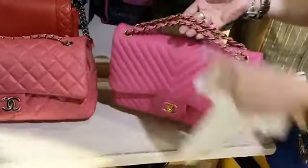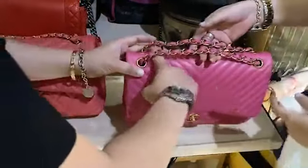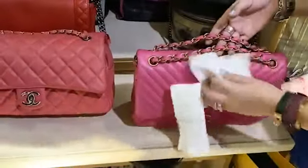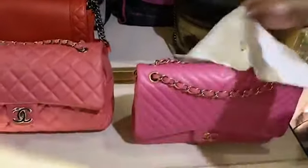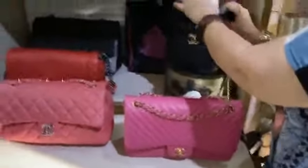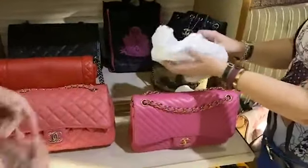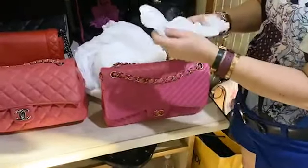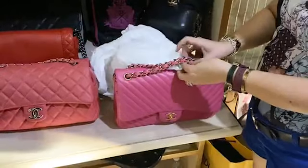So yung mga bags na nakita nyo, it's like that. But you can also put something here. Or like this one, the felt. You don't have to buy this one, or kung wala siyang kasama, you can use tissue. When you buy a bag, it comes with this tissue. I use it as a bag stuffer. I still wrap it, or kung gusto mo, you fold it in a nice way. Sa mahal ng bag nyo, kailangan gawin nyo to.